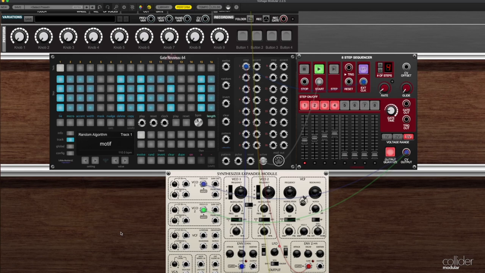I've made a couple of changes that I want to highlight here. First of all, I added in some pitches. So we have C, E, G, and C. This is a major triad with an octave of the root. The other thing I did is reduce this particular sequence down to 4 steps. So you can see here, there's only 4. This is just going to give us behavior that's like a basic arpeggiator. I also converted the random algorithm to be motif. I find that this tends to be a little bit better for this type of thing, but we can play around with different options. All right, so let's take a listen.